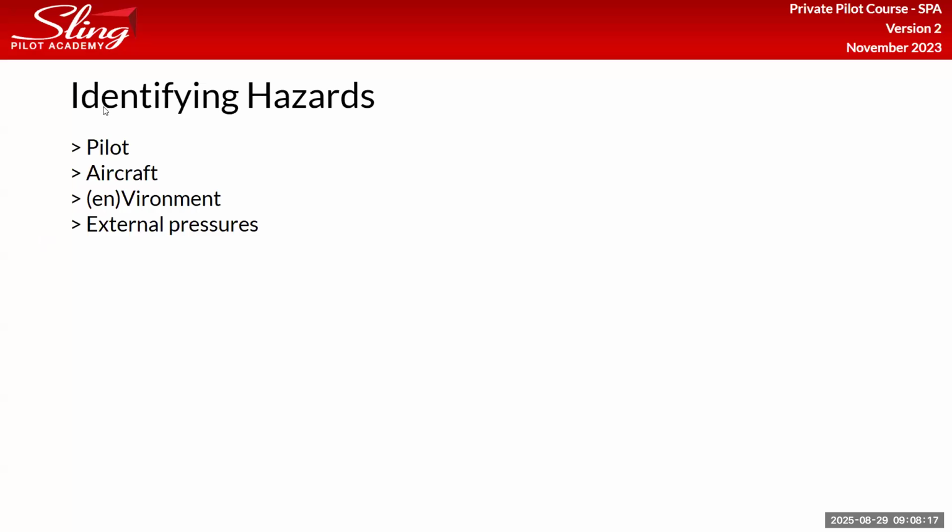This is the start of all pre-flight planning when we're talking about identifying hazards, because it covers pretty much everything to do with the flight, and then we'll get into each checklist that you need to be doing for each of these. So as pilot, you need to be evaluating yourself with a checklist that we'll talk about, the I'm safe checklist. You need to be evaluating yourself each time. You need to be evaluating the aircraft, like we talked about, aircraft airworthiness, making sure you have your documents, making sure you have your inspections.